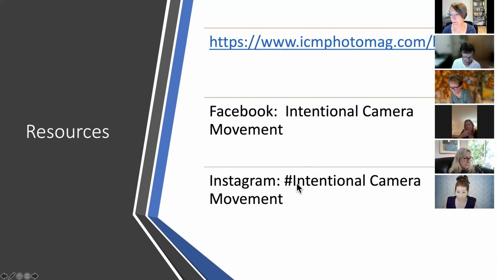And then Instagram, if you just look under hashtag intentional camera movement, how many of you all are on Instagram? Okay. So Instagram, when you push your hashtags on there, it goes to the page of whoever created that hashtag first. So on the intentional camera movement hashtag page, there are a lot of really good examples. There's a lot of garbage because people have hashtagged stuff that's not really intentional camera movement. But there are some really good, really cool ideas. So go see what other people have done, and then that'll give you some ideas as well.